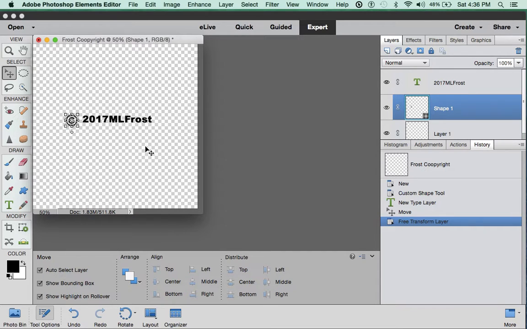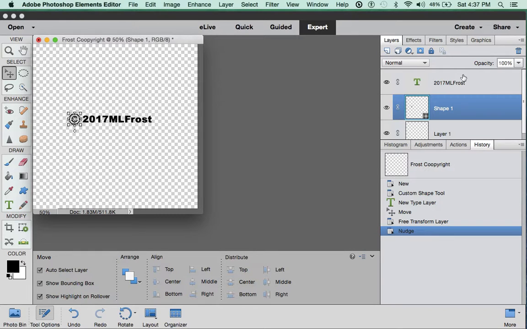And now I think I need to move it closer. So I'm going to take the right arrow key. In fact, it's too low. So I'm going to use the up arrow key and center it. So I think it looks pretty well next to my text. So you do that till you feel it looks like it belongs to your text. And you can be fussy about that until you get it where you like it. Okay? And now I'm ready to turn this into a copyright file. Well, the first thing I need to do is to look over at my layers.